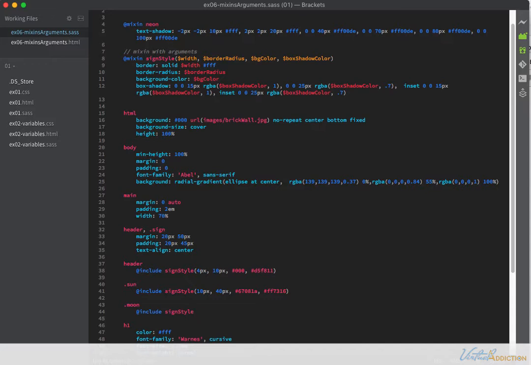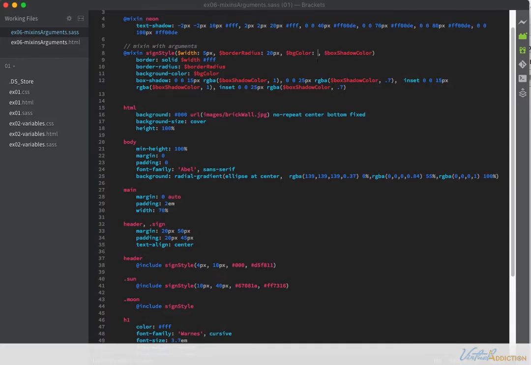In order to incorporate a default value, we'll go into our original mixin, and after each variable, I'm going to say colon, and then I'm going to specify a value. So for the width, let's use a default value of 5 pixels. For the border radius, let's set it to a default value of 20 pixels. For the background color, let's set it to a default color of a dark teal.